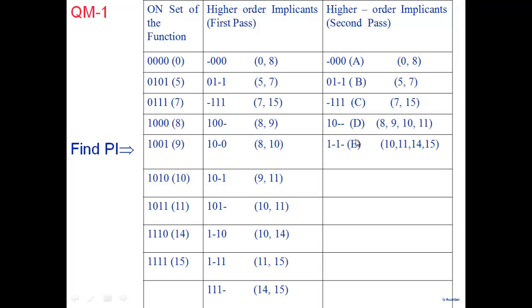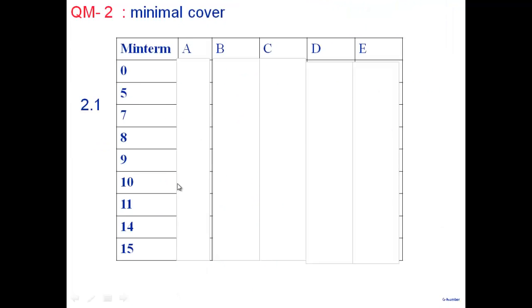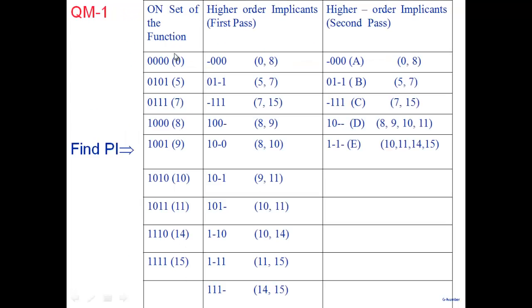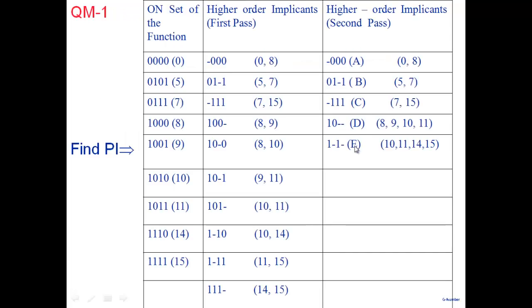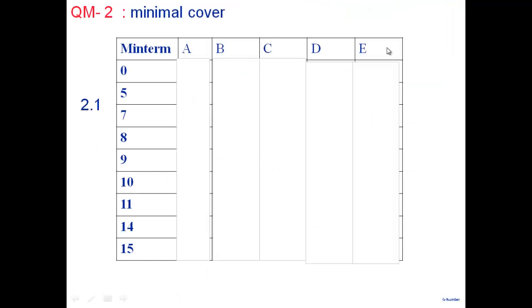Now we have all these prime implicants. Out of these prime implicants, the next step is we have to find which one is essential to my solution. And after essential, then we have to decide which one out of these to use to cover the whole set that is there here. So for example, we are looking for a minimal cover here. So what I've done is all these implicants that were there, I've written them out: 0, 5, 7, 8, 9, 10, 15. And we have found 5 prime implicants. We've written these down here, A, B, C, D, E. And in the form of a table, I'm just saying A, the prime implicant covers which terms here.